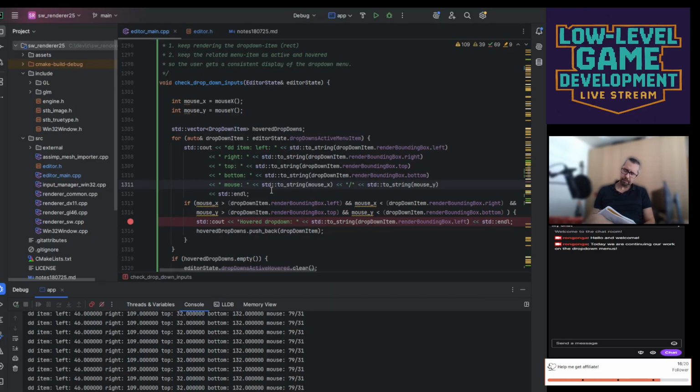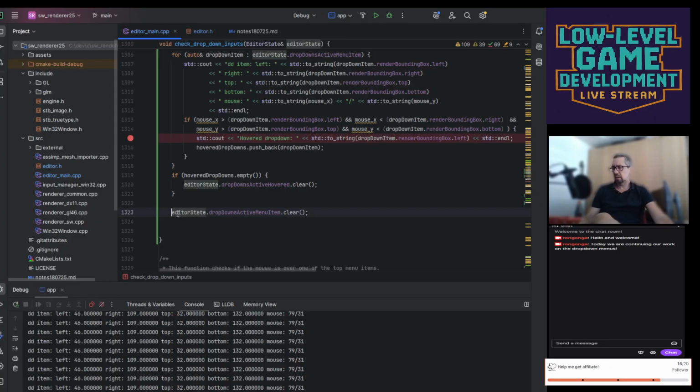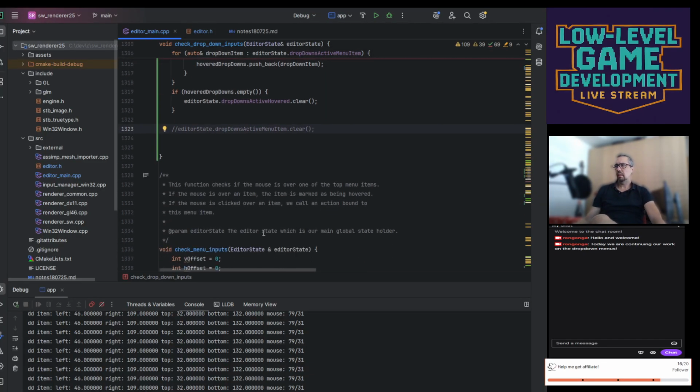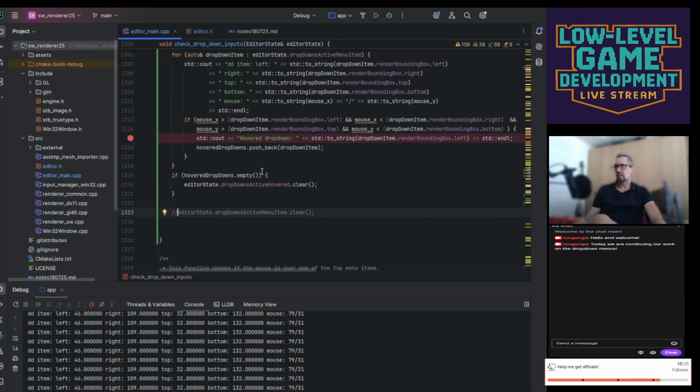And when we hover it, we want to render a drop down, which is normally not a big problem. And we have achieved that. So that is kind of easy. And I think the problem is actually this here.